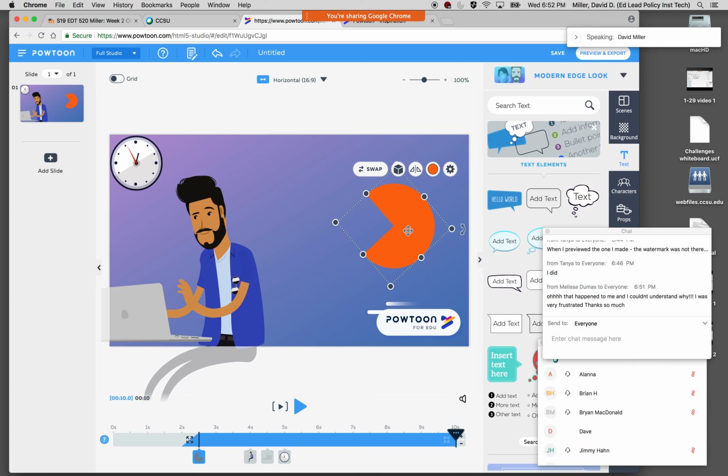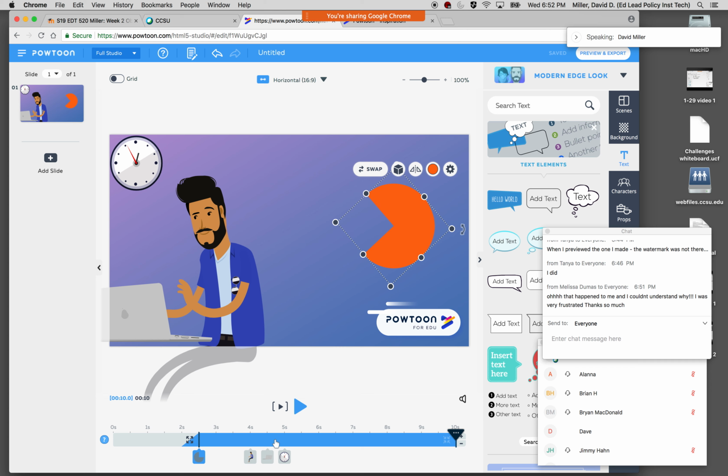But when you select an item, that item's handle will get selected. And then you'll notice that on the timeline itself, a portion of the timeline will turn blue. And that blue represents when that object will appear on the timeline.